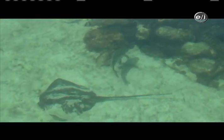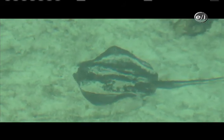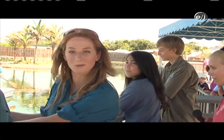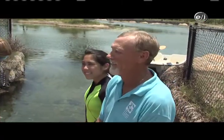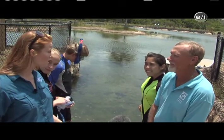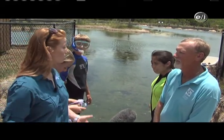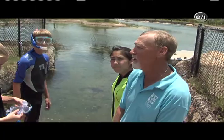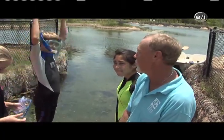Now that the fish are fed and the big sharks are pretty docile, we're actually going to get the rare opportunity to put the kids in the water to experience these animals up close. Roger, what are some things they need to keep in mind while snorkeling? Stay away from our rays — everything else is fair game. They can touch anything they want, and we've got plenty of fish for them to look at.